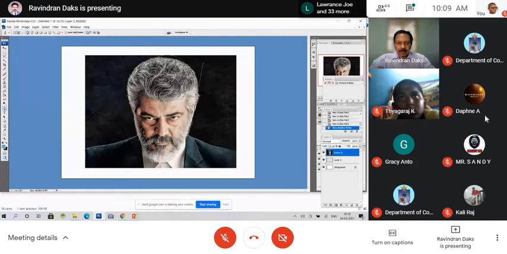Okay, just go on selecting your area, plotting different pixels. Here is the starting point. Now go for make selection.